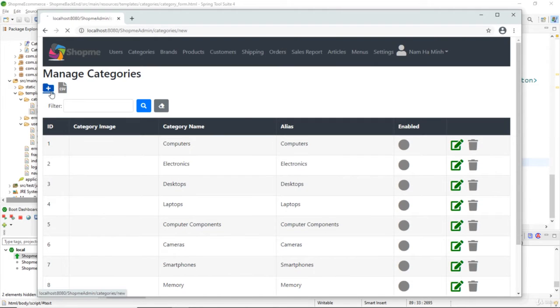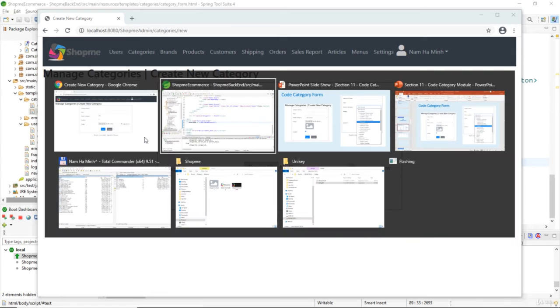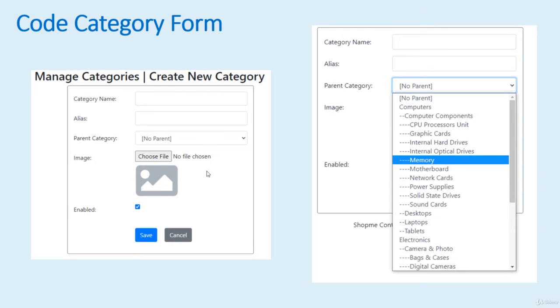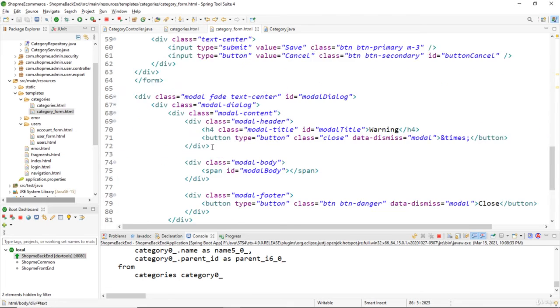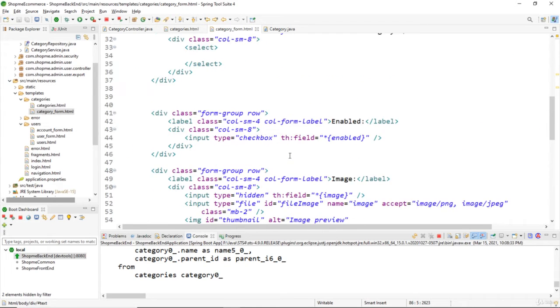Click the new button again, and we need to show the image thumbnail like this. And the first item of the parent category drop-down list is no parent. Okay, and let's update the code of the category form here.